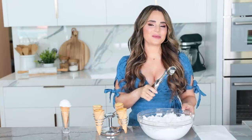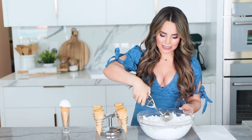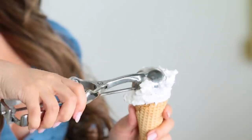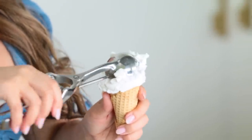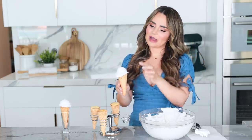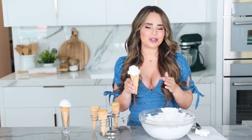I'm using an ice cream scoop to make it easier and to really give us that ice cream shape. I'm just gonna scoop it like this, just like you would ice cream. Clicky, clicky, clicky. Come off of it. Perfect. Boom. That's awesome. I love when it looks a little messy. It looks like real ice cream, just scooped from a little ice cream shop.